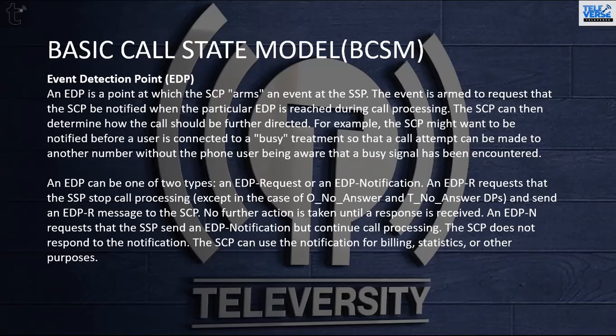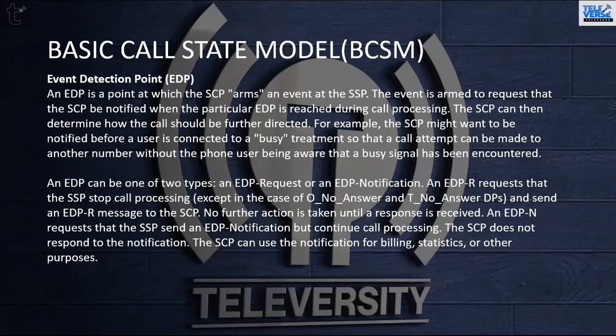So that is an event detection. An event happens at the other end because it's the switch that connects the call. It's not the IN. The switch is the one that connects the call and monitors the call. So if something happens on the call, the switch should note it as an event. Then after detecting that event that has happened, whether the number is switched off, disconnected, busy, whatever, once it detects it, it should send information back.